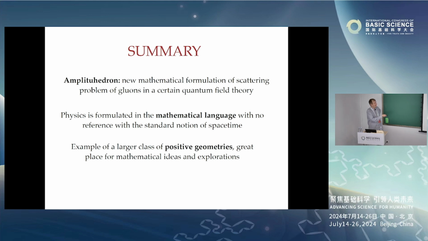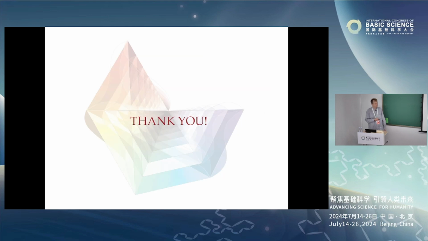And also, by now, it's an example of a larger class of positive geometries. So Nima and his collaborators recently had work on amplitudes in phi cube theory, which seems to follow the same pattern. And there is also some work on the nonlinear sigma model and other things. So the amplituhedron is a prime example, but it seems to be just an example. There are more examples of this more general setup.